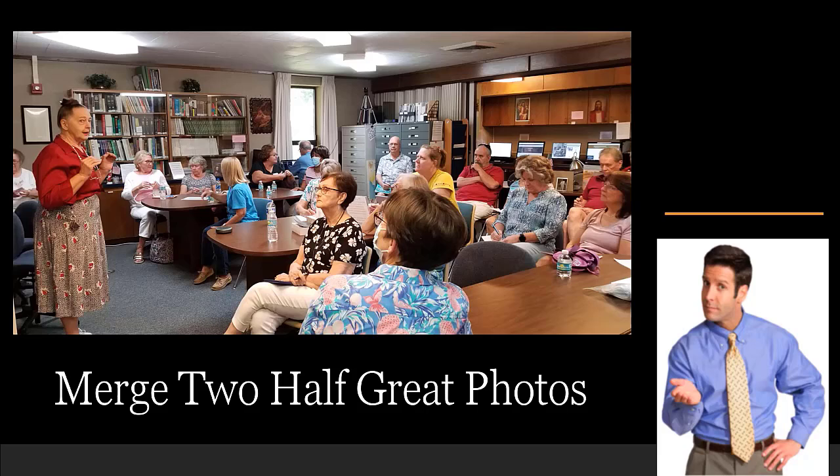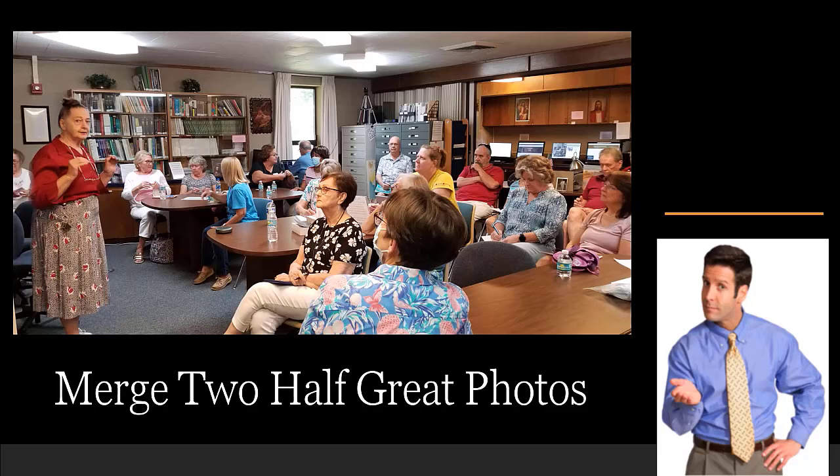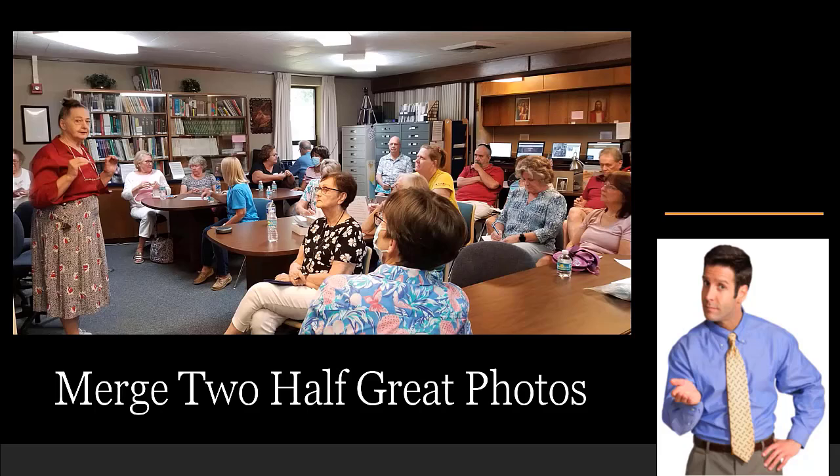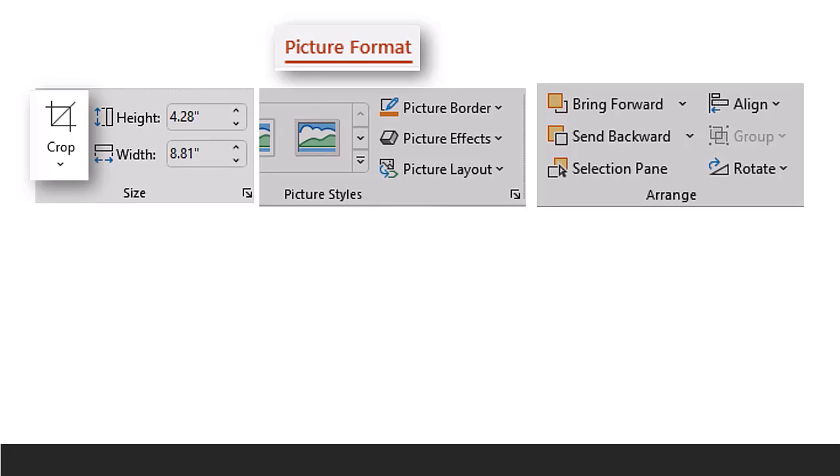Have you had this happen? This is from our tour to the old LDS Family History Center, but Jimmy looks better in another picture. However, the audience doesn't look as good in the other one. Two half-great photos of the same thing. PowerPoint has a fix for that. See now? Crop out all but Jimmy to merge the two half-great photos into one great photo. Let's see all the tools that can help you do that.